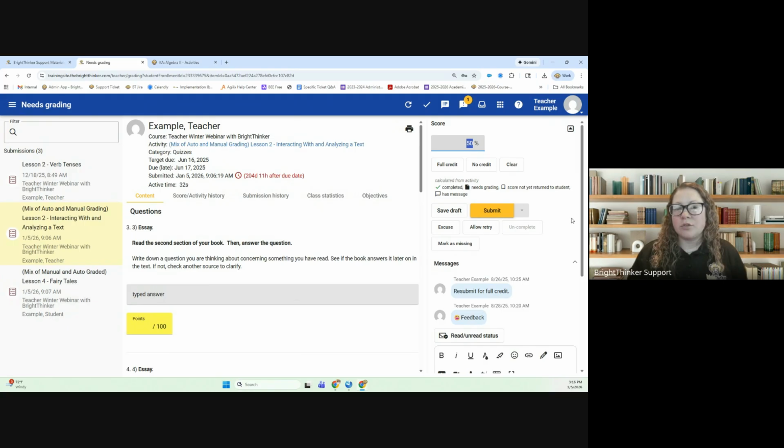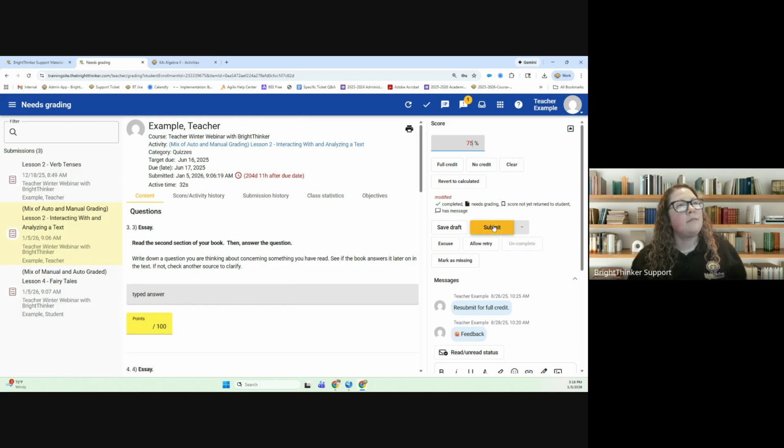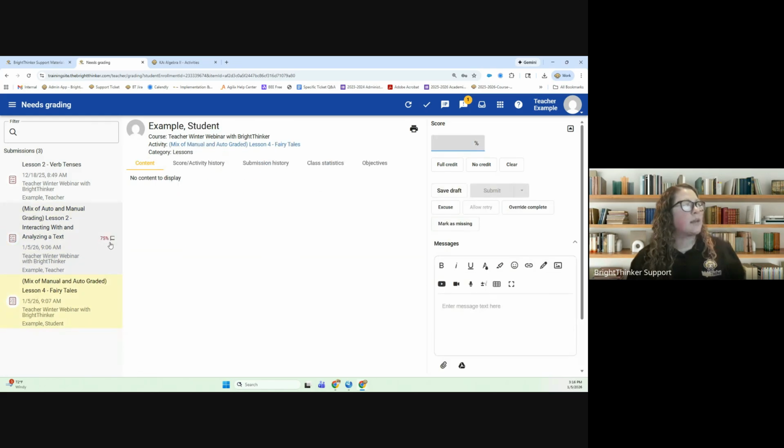After you have submitted the new score for the new submission, you can either refresh or you can leave your needs grading and come back. Once you have submitted a new score, it will show to the far left over here that you did complete that score. So that's another indication that you haven't scored this particular submission: if you don't have the percentage of the score that you provided on the far left in that list. So I can provide a new score here. I can click submit. It'll show me that I provided that new score in the very far left panel. And once I leave the needs grading or refresh, it'll come off of my list itself.